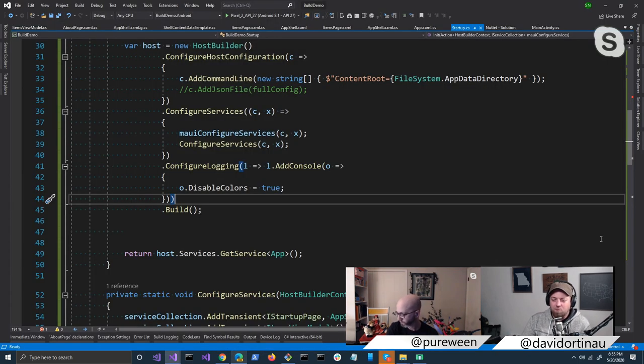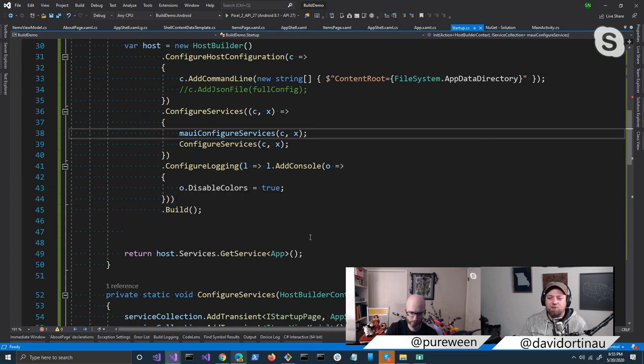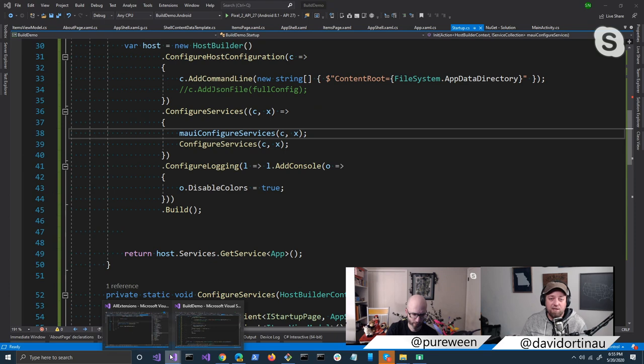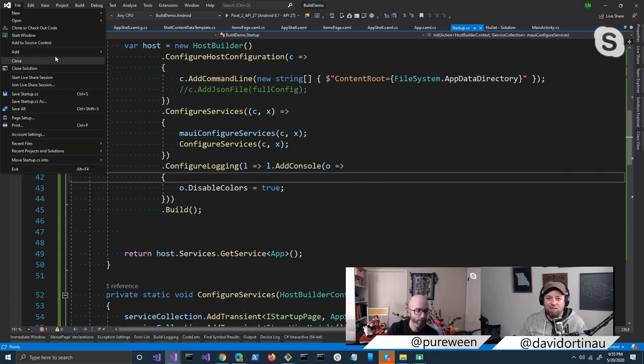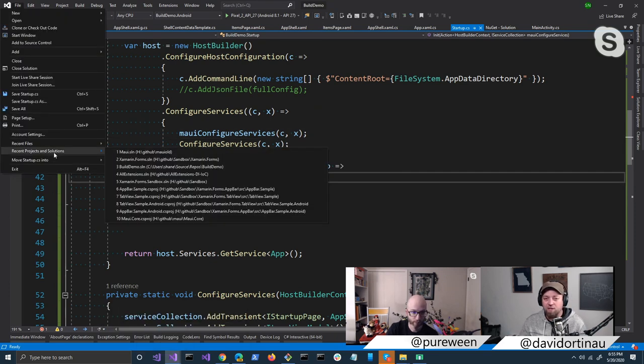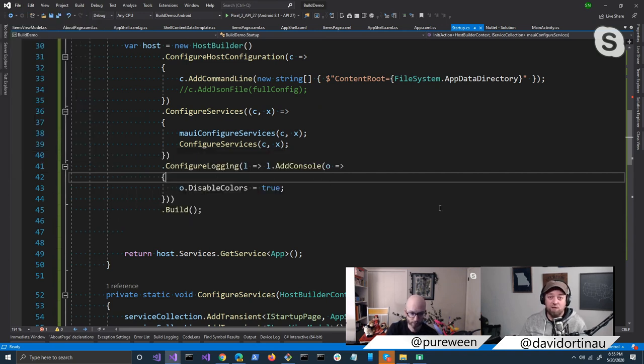Cool. Quick question that I see in the chat that I wanted to address, because I think it's come up a few times. Brave Cobra is asking, would love to see GDK running. We don't have any GDK to show you today. So what is the future of Linux with .NET MAUI? We have the GDK sharp backend for Xamarin Forms today. I have a sense that a few customers are using it, but it's not widely used. If you are using it, I would love to know what you're doing with it.